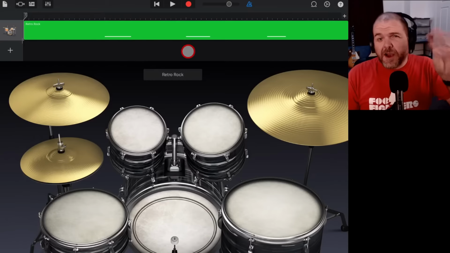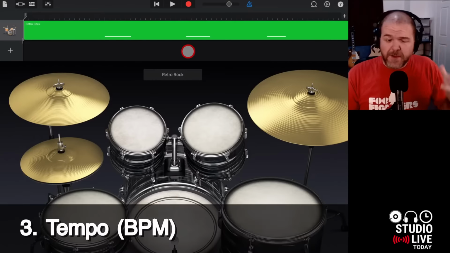Tip number three, I like to set the tempo of my project. So first of all, I'm just going to delete out this bit of drum here. And then up in the top right, I'm going to tap on the settings icon and tap on tempo. Now, the way I approach tempo is I kind of hum along to the song and figure out what sort of tempo I want. And then I'm going to tap on here. So this one's going to be around about this sort of tempo. And it's going to end up being around about 116 BPM. So that's what we're going to go with.